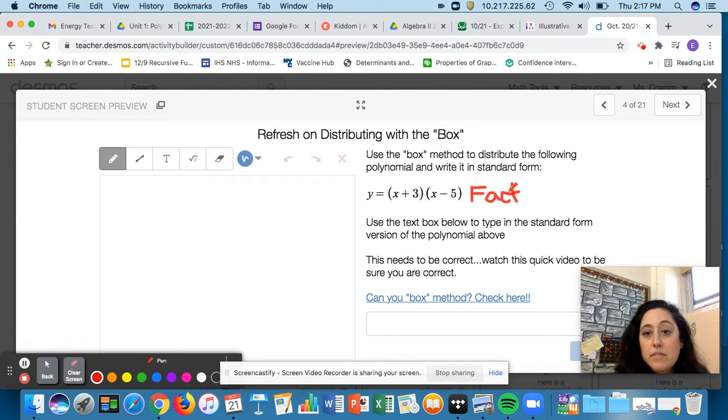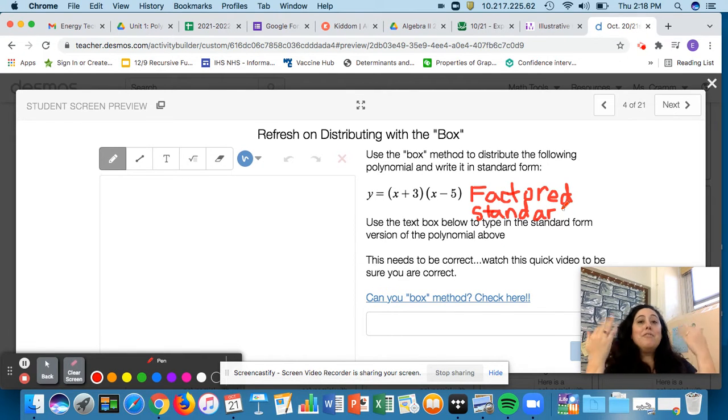Okay. So once I actually multiply x plus 3 times x plus 5, I will get it in standard form. So we're just going back and forth. And this lesson is about, what if they give it to you in standard form? How do you then, instead of multiplying it, divide it so that you can get back to factored form? So let's just do a quick review of this.